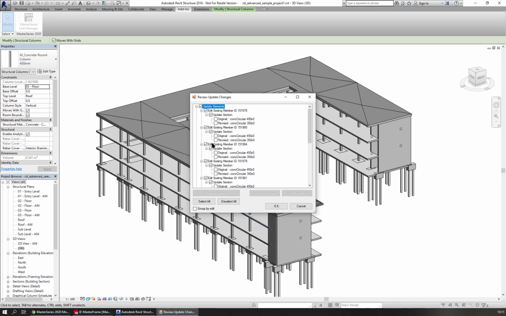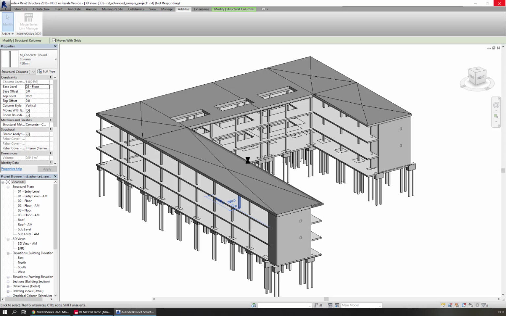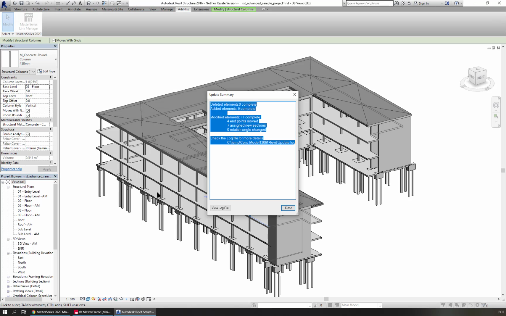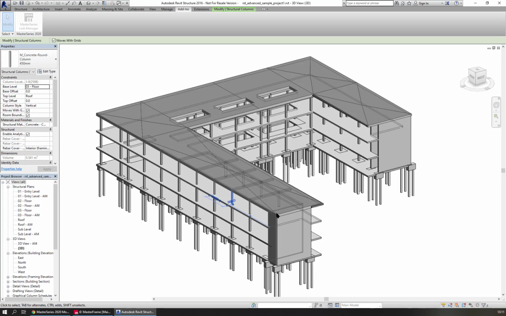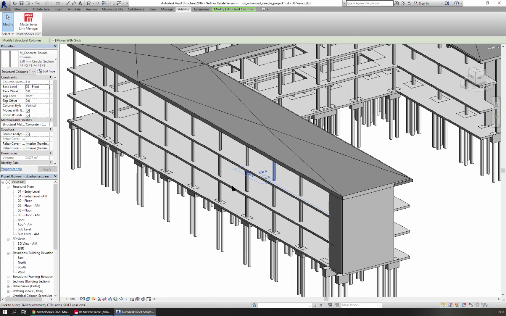We're just going to say update the section on all of those, and you'll see the coordinates have shifted for those beams and column, and I'm going to say okay, yeah, go ahead, and it's now going to update this model for us. And it's saying yep, and I can say close, and we'll now see the smaller columns above, and this one is now back in line with where it was. And if we'd added any additional sections, those will be the same.